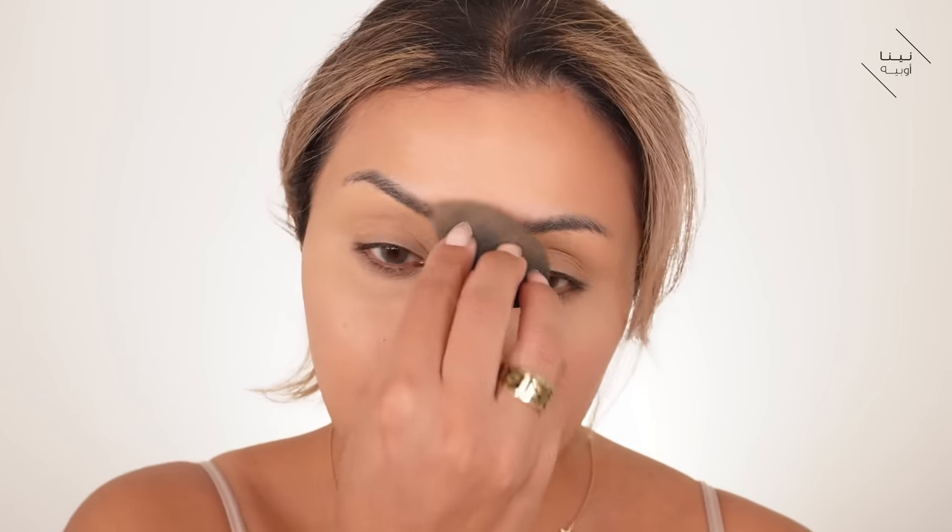The beauty blender is still a little bit damp, so I'm going to start buffing this into my skin. You can use a brush if you want — if you do, work from the center outwards. I wanted to show you how you can wear it as a foundation, paired up with your concealer on the areas you need it. Now we're going to go over the under eye area, fusing the concealer and BB cream together. At the end of the day this gives you a very natural finish — don't go for this if you're looking for full coverage, which is also why I used a lighter coverage concealer.